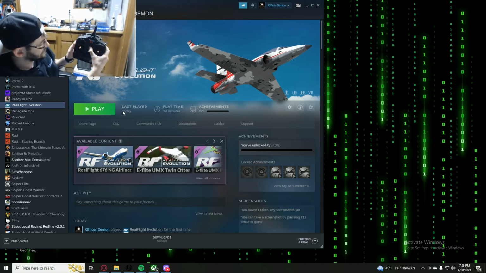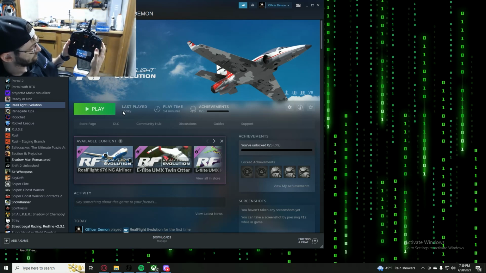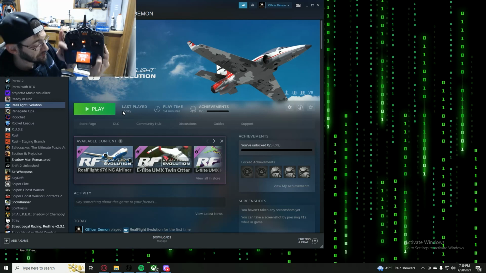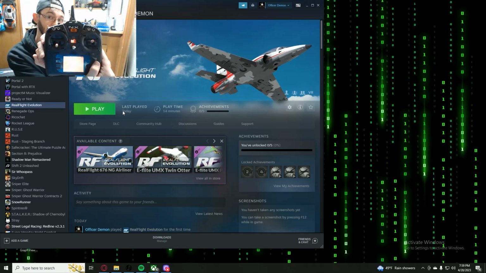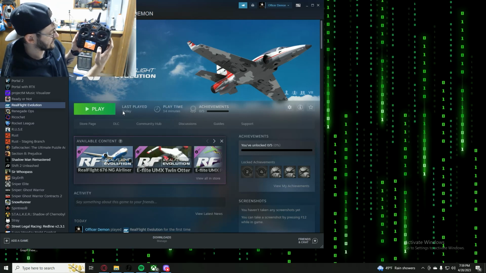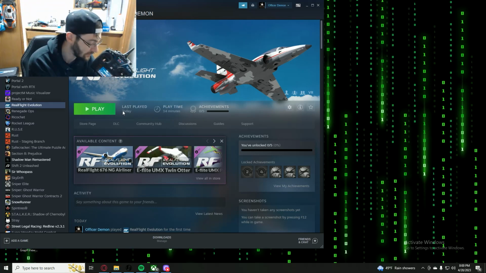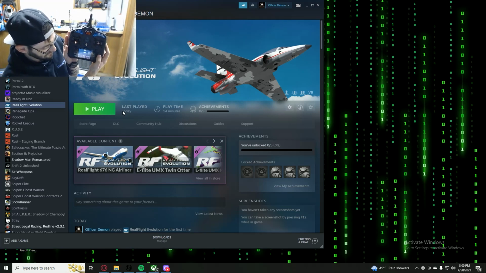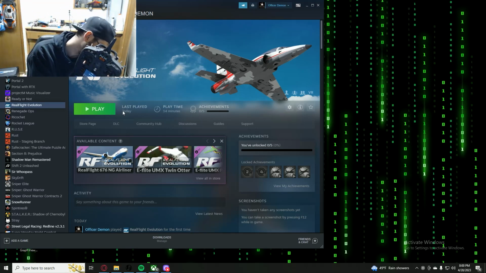Then you're going to power up your radio. So mine is powered on. Within your scroll wheel or your bind button on top, I like doing it through the menu. So I'll click my scroll wheel and scroll down until I find my bind option. I'll click my bind option, and it's asking me to put my radio into bind mode. I'm going to do that and hit yes. And then it's going to put my transmitter into a bind mode, like so. And then it's going to start binding.